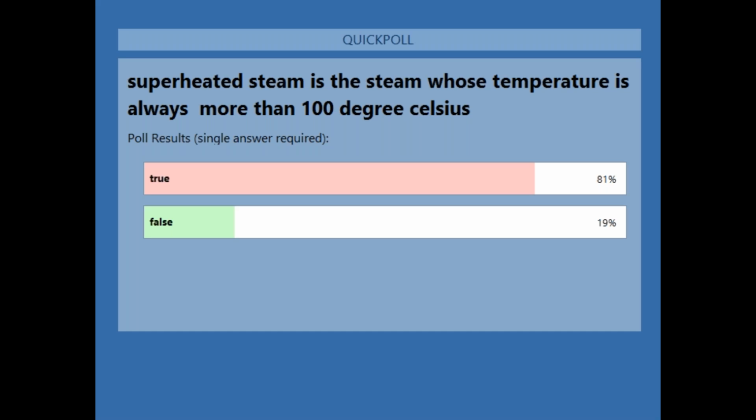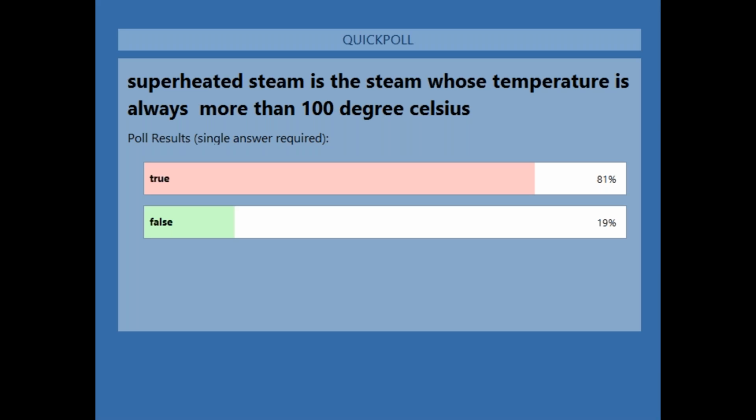And because the boiling point can be anything, it is not essential that for the steam to be superheated, the temperature has to be greater than 100 degrees centigrade, right? Is the point clear that the steam can be superheated steam even when the temperature is lower than 100 degrees centigrade, provided the saturation temperature is lower? Is this point clear or no?